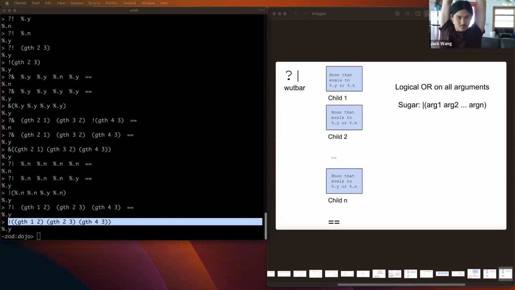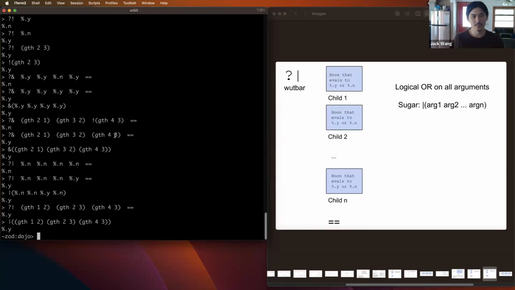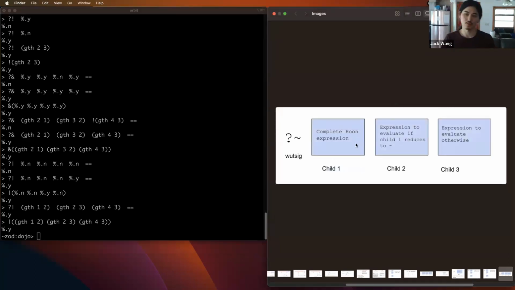So there's also something more interesting we can do with these branching decisions. We can also make decisions based on something the type system knows. So let's learn this rune. It's called what sig. It takes 3 children, so kind of like the what code, right? And this is an expression that it'll evaluate to something. If that something evaluates down to just sig, like the null character, then it'll take child 2, otherwise it'll take child 3, right?